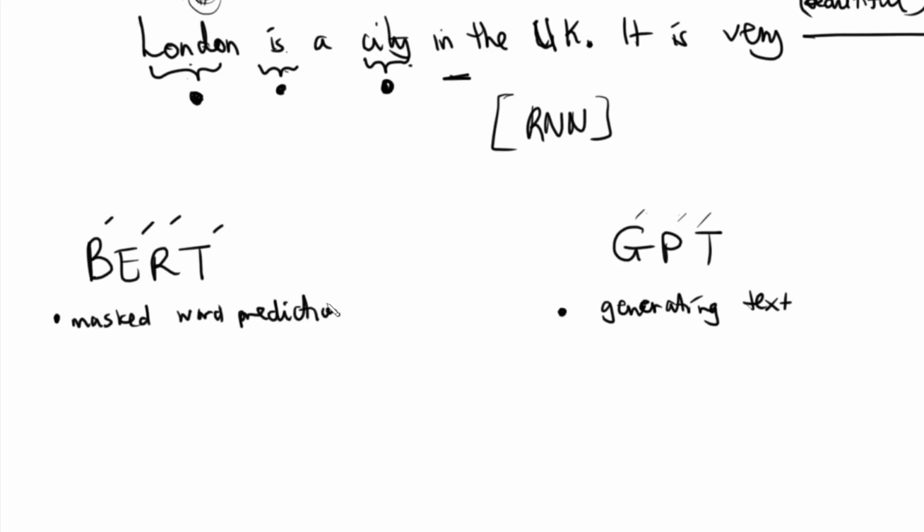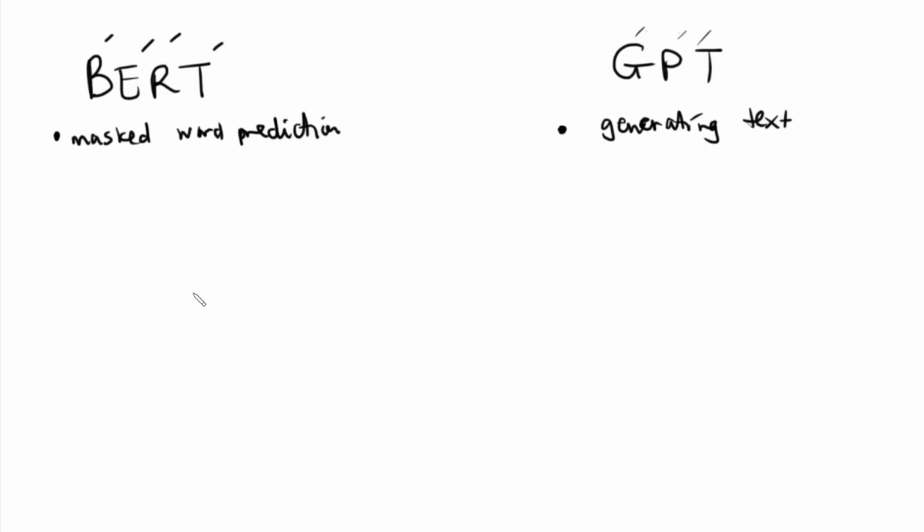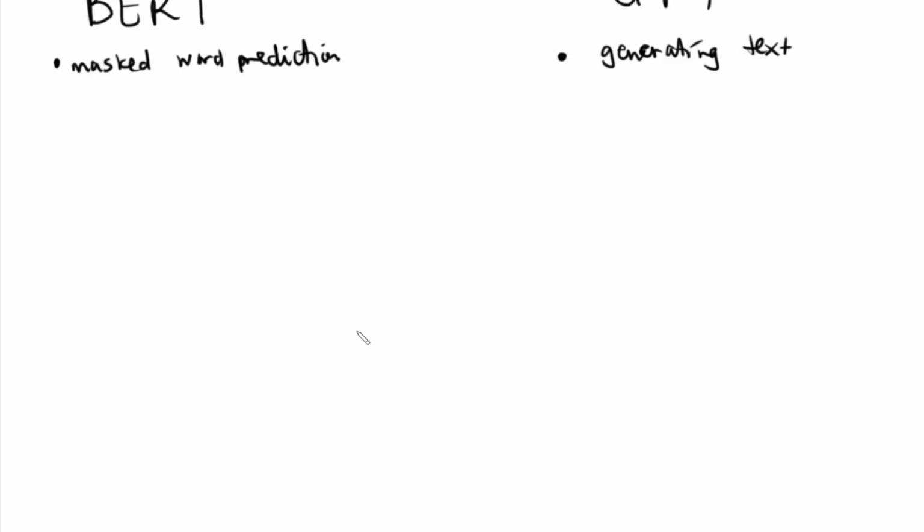Masked word prediction. So just to show you quickly what that looks like. Let me see, I think I have enough space. So I think I should start with GPT, because with GPT we all have an idea of how it behaves.